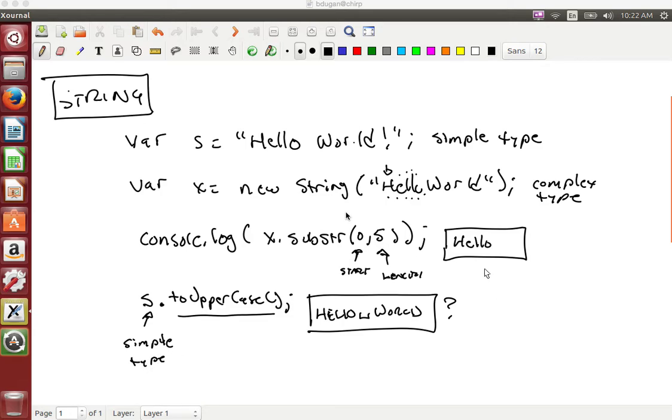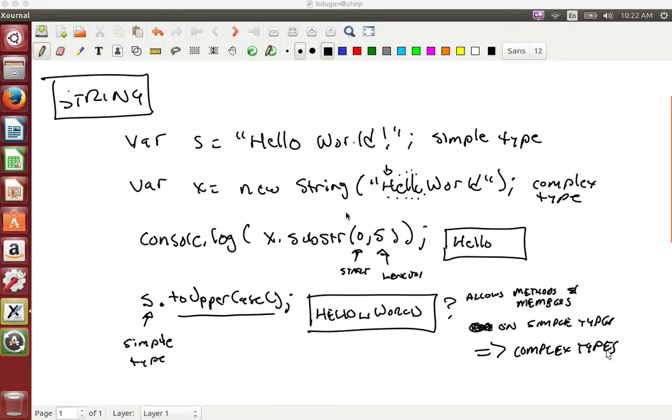So basically, JavaScript allows methods and members on simple types that map to complex types. So that's really complicated because s really is a simple type, but yet we can invoke methods like toUpperCase on s, even though s is not a complex type.